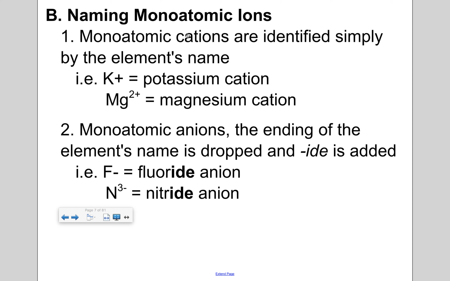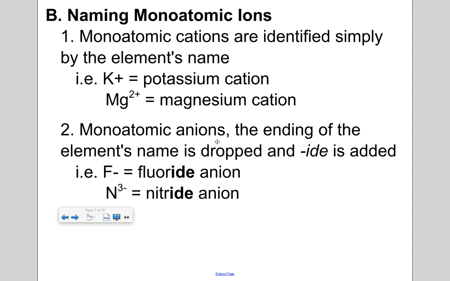All right, so naming monoatomic ions is pretty simple. When it is a positively charged ion, all you have to do is say the element's name and then throw in the word cation. So if you're looking at potassium, K+, you just write potassium cation. Or if you were just given the words potassium cation, you would just say K+. And this plus is from the +1 on the periodic table. Magnesium, +2. Okay, so it's just magnesium cation.